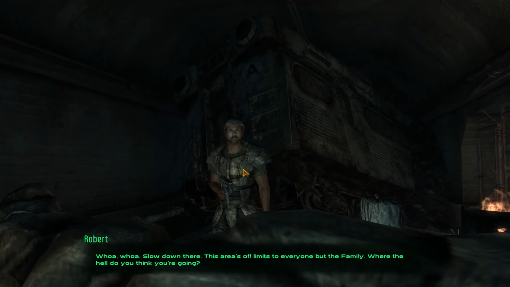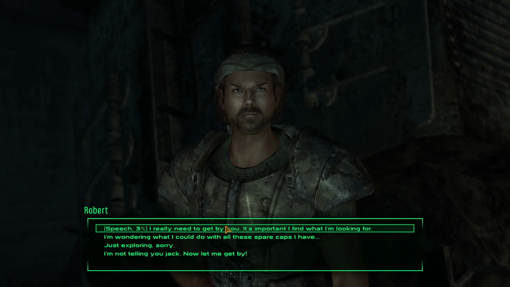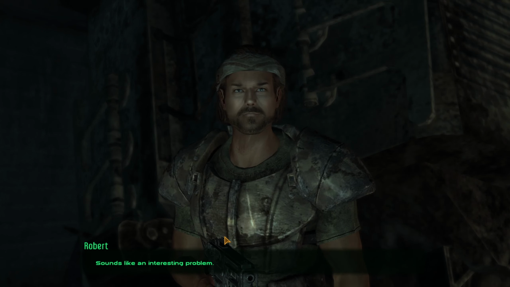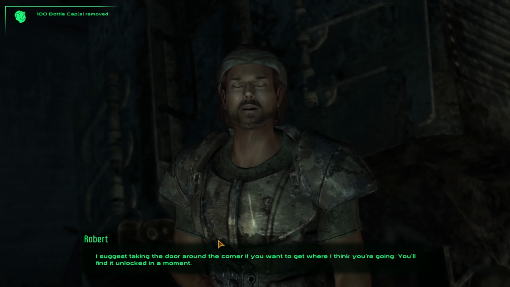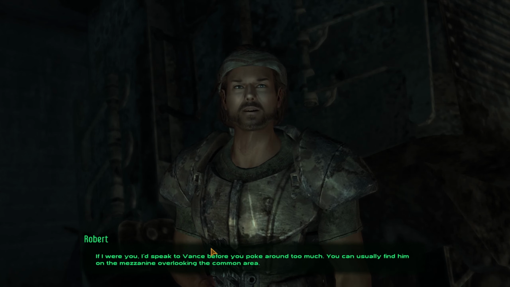Hey, Enclave. Whoa, slow down there. This area is off limits to everyone but the family. Where the hell do you think you're going? It's about family. Sounds like an interesting problem. Let me take 100 of those off your hands. You know, lighten the load. Oh, okay, okay. I see what you mean. I suggest taking the door around the corner if you want to get where I think you're going. You'll find it unlocked in a moment. If I were you, I'd speak to Vance before you poke around too much. You can usually find him on the mezzanine overlooking the common area.